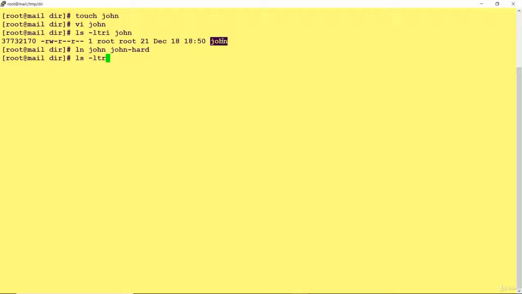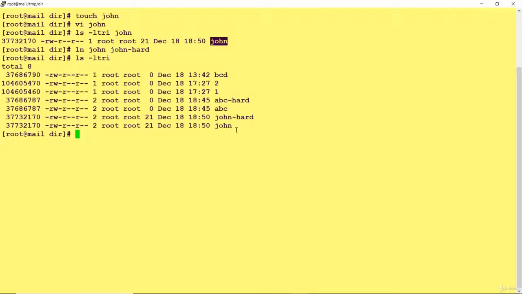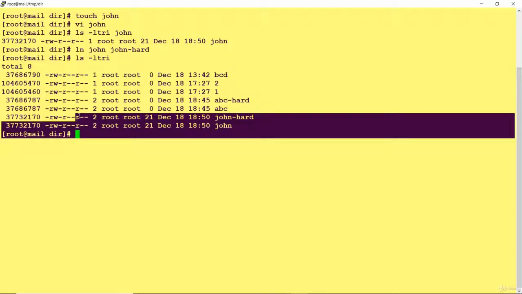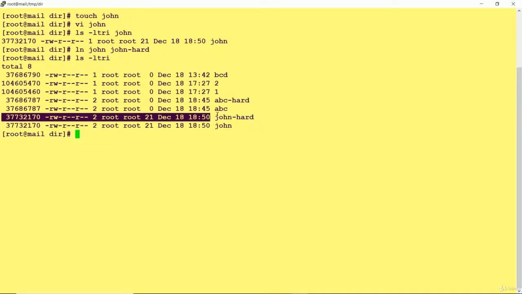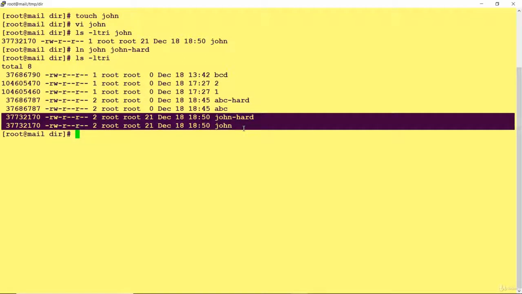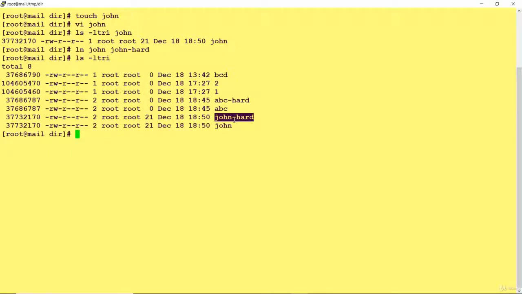Now you can see that both John and John hard have been created and both have the same inode number. It means that although the names are different, John and John hard, both are pointing to the same inode number. Let me show the content. The content is the same here.